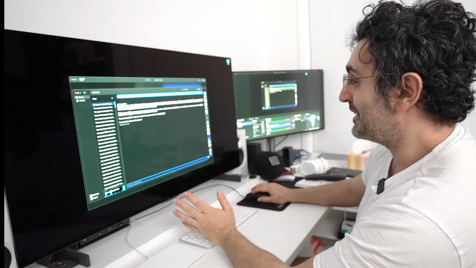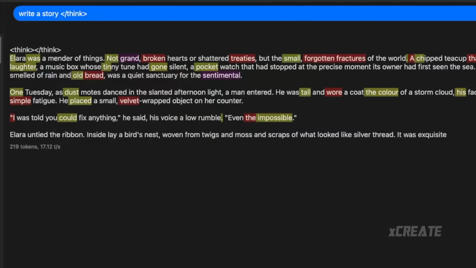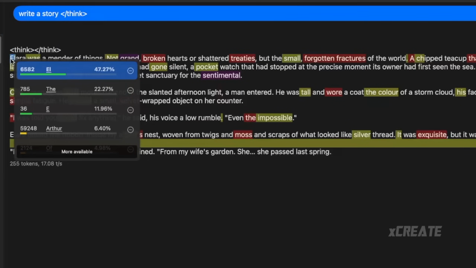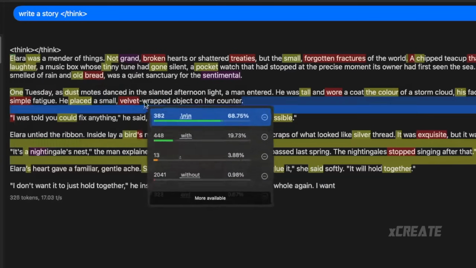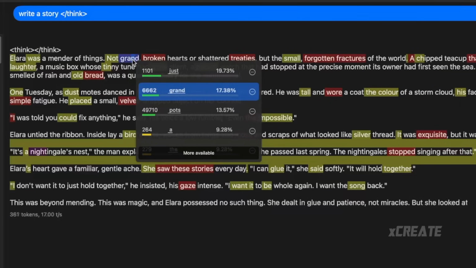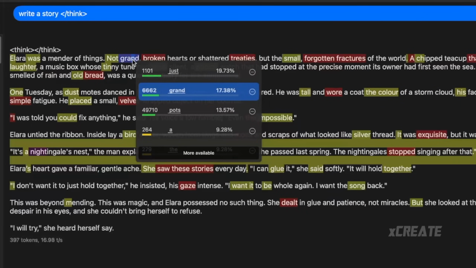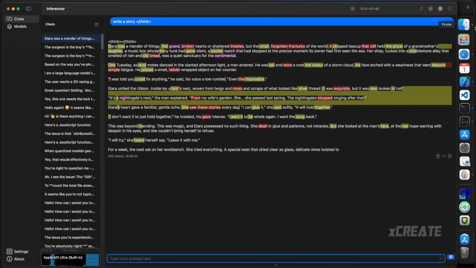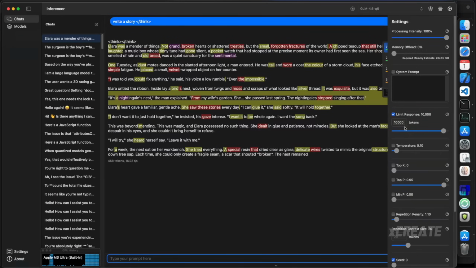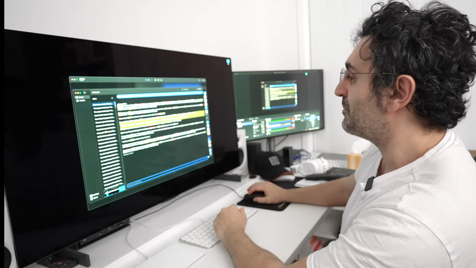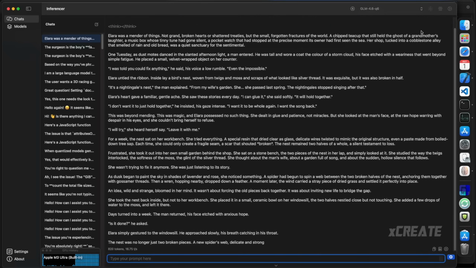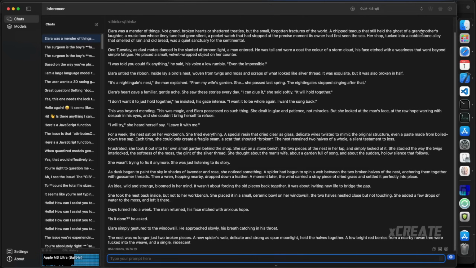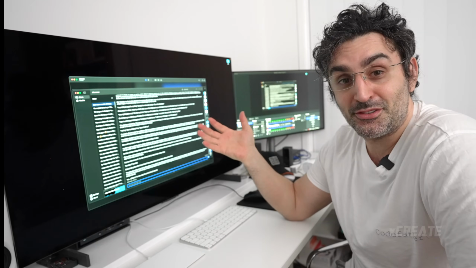I'm going to jump in, and it just wanted to start off with L. That was a contentious opening. It could have started with Arthur. Not grand. So I actually picked the second one during our selection. I've got the token temperature set to 0.1, so it's very close to always picking the top one. But in this case, it picked the second most top one. Now, actually, I love this response for the main reason it's not about a lighthouse.